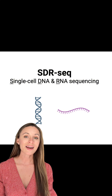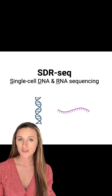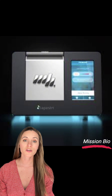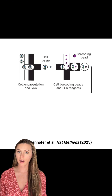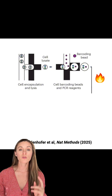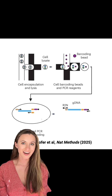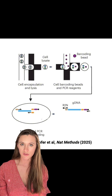Exactly as it sounds, we are adding cell identifier barcodes to both DNA amplicons — like regions where you want to call mutations — and RNA targets. SDRseq uses a cool microfluidic device called the Tapestry, which is designed for single-cell DNA amplicon sequencing. It encapsulates single cells in droplets with lysis buffer with proteinase K, freeing the genomic DNA from pesky proteins. The proteinase is heat-inactivated, and then those cell-containing droplets are fused with other droplets containing PCR reagents and barcoding beads. Target regions of the genome are then amplified with cell barcodes attached, and within those amplicons you can call mutations or your edits across all of your different cells.